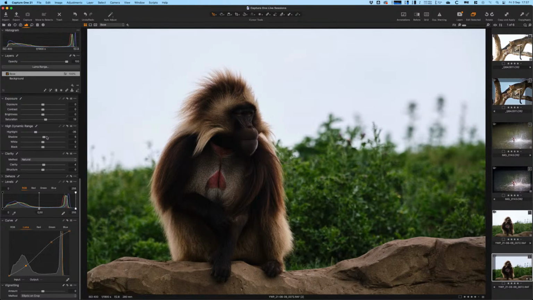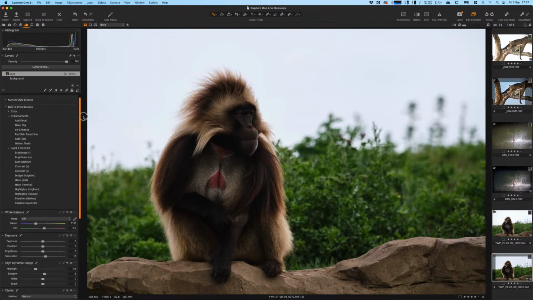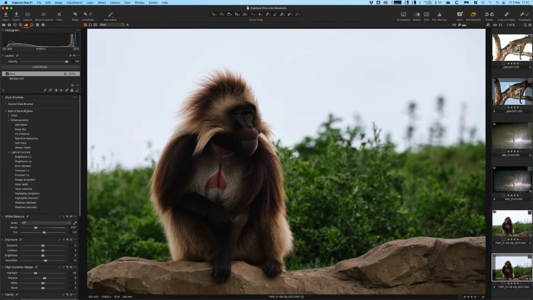Okay, that's good. So that being my base, I'm really happy about how the background's looking, but I need to open up a little bit more of the shadows on my subject. So guess what? I'm going to use another style brush. These are all pre-made style brushes, just wanted to make it clear. This is found always in Capture One, nothing fancy that I created myself. You can just use them as they are, and they are super helpful.